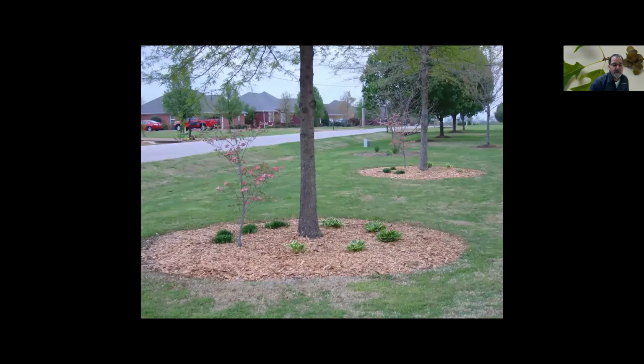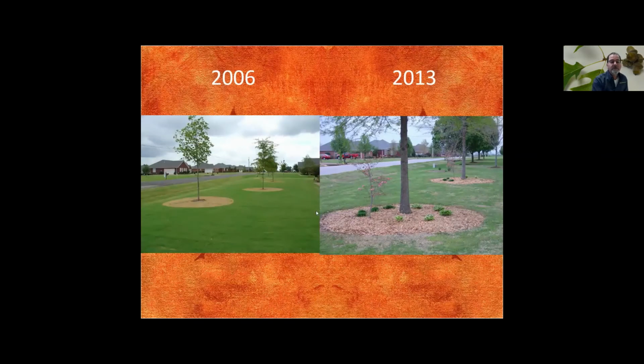And by the time we got done, we had something that was pretty attractive. You can see how much the trees had grown just in 7 years. They liked this. The trees were happy. Again, how much of the forest is mulched? It's all mulch. So trees like mulch. That's a good thing. They're not used to competition from grass sod. So keep that in mind.